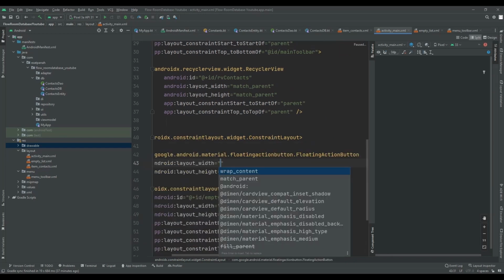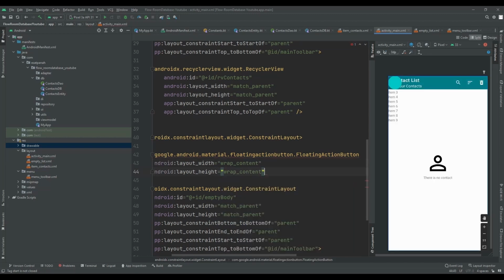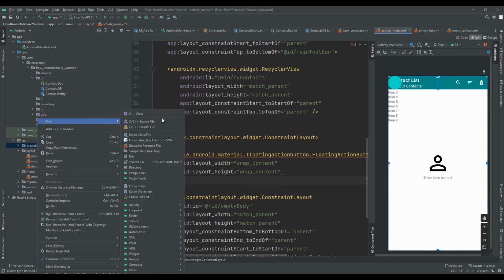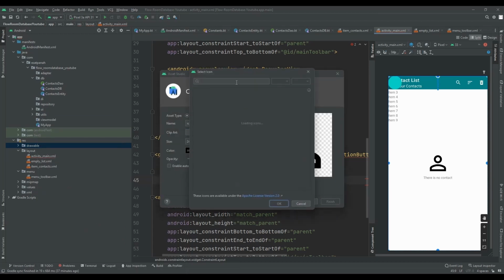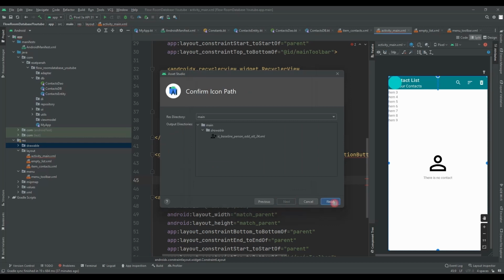Floating action button, yes. Wrap content, and let me add the icon. Again, person. I guess this one can be good. Okay.